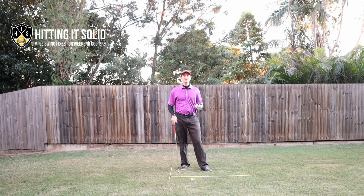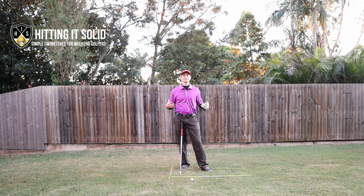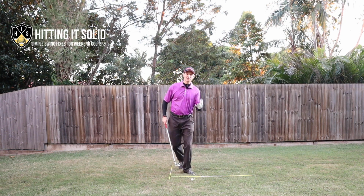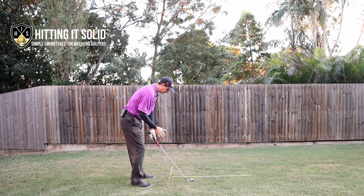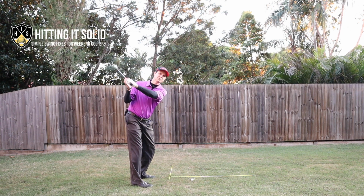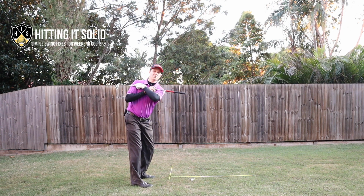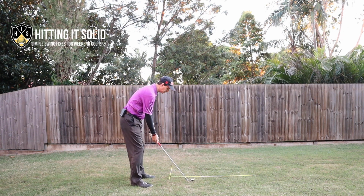The next one is getting that lead shoulder low and that right shoulder high. I did a video on this recently. This helps you get a much better backswing plane and actually fixes an inside takeaway as well. I'll show you from this angle here. This is another really key backswing fundamental. If you turn and get a really flat backswing like that, where your shoulders are fairly level, you run into a lot of problems in your swing.